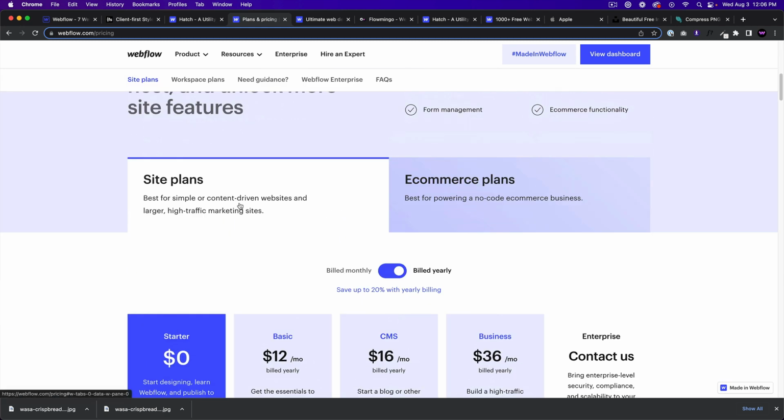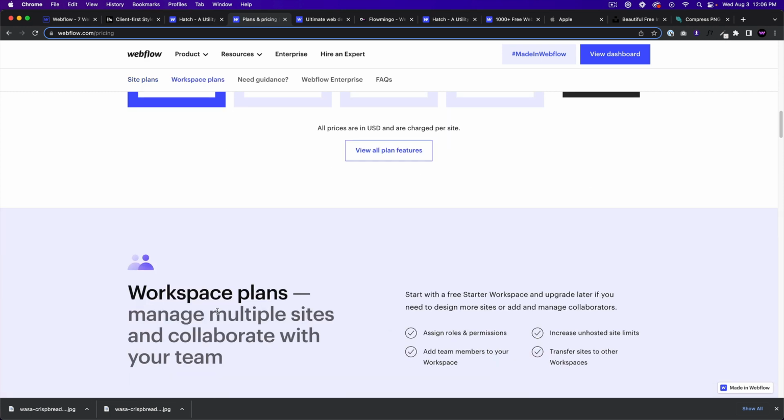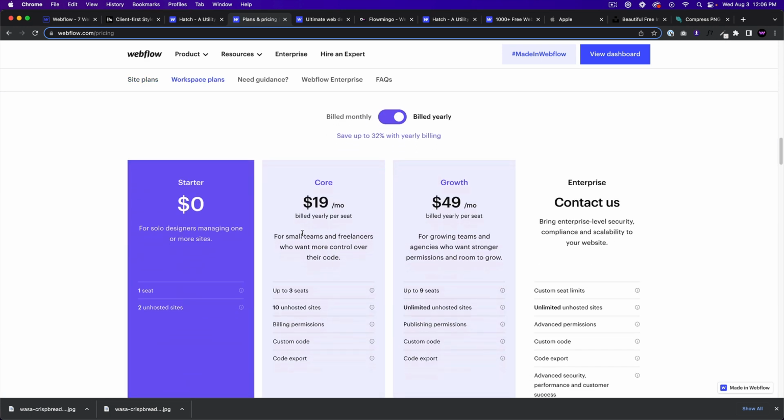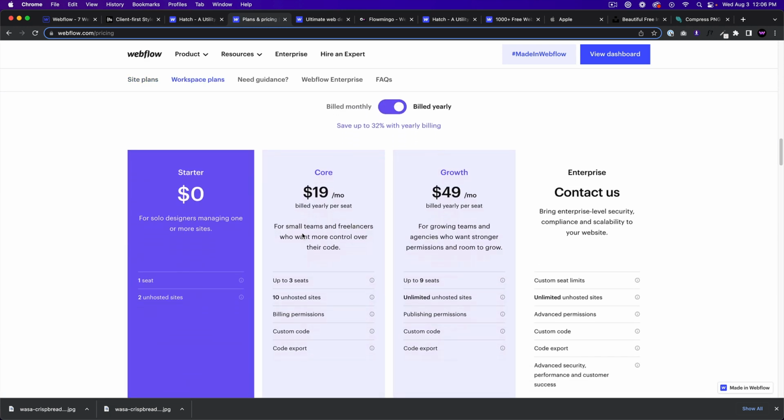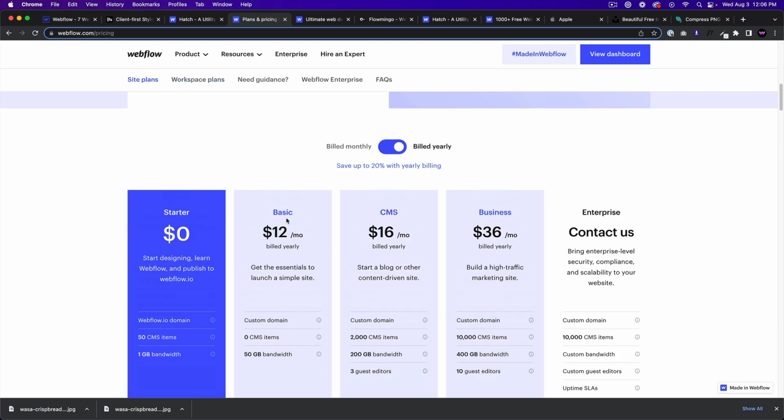So Webflow now has site plans and workspaces. Some users will purchase a workspace and they only need one website with a site plan and a custom domain. So if you only need one website, or if you don't need to build multiple websites without site plans, then I just recommend purchasing a site plan for every site you're building.